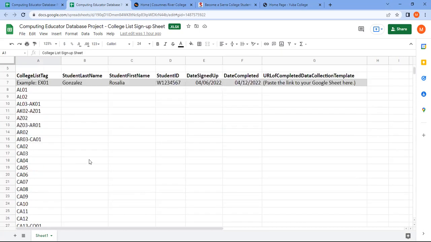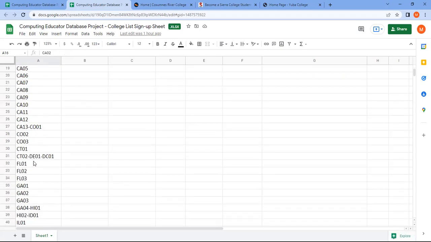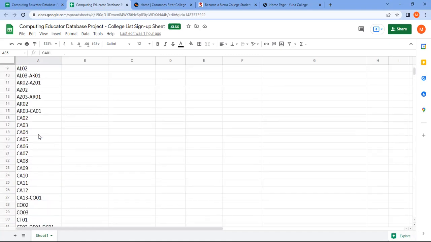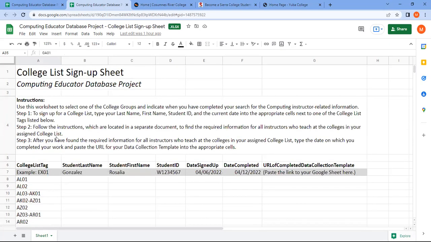And if you hadn't figured this out yet, these are the state codes. So CA happens to be California, for example, FL for Florida. And you may want to start with a group in your state, but of course, whoever gets there first is going to have that first choice. All right, so that's the sign-up sheet method.